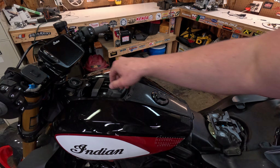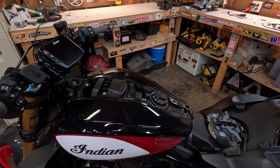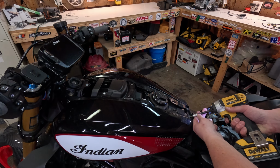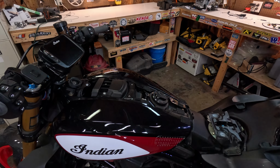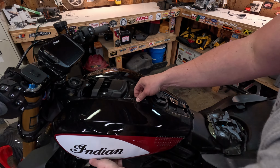Never mind any of the stuff going on there, that doesn't concern anybody. We're gonna go back to our 6mm. Take off these two back screws. And our tank panels just pop right off.